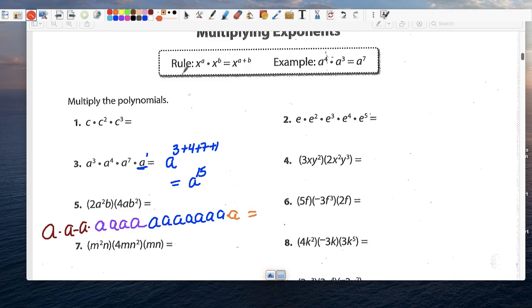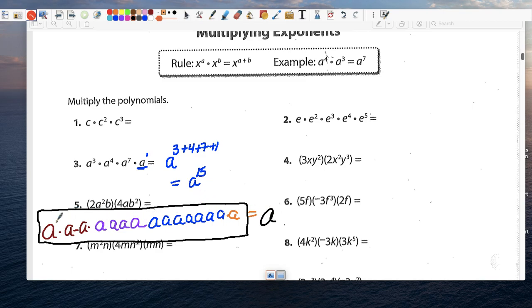So again, look at this whole expression, and how do I write this? What's a shortcut? What's an exponential form? Because nobody wants to write a times a times a, all these repeatedly, but we rather write it in exponential form, and this is a to the, let's see, 1, 2, 3, 4, 5, 6, 7, 8, 9, 10, 11, 12, 13, 14, 15, so the 15th power. So whether it's variables or numbers, it's the same thing.